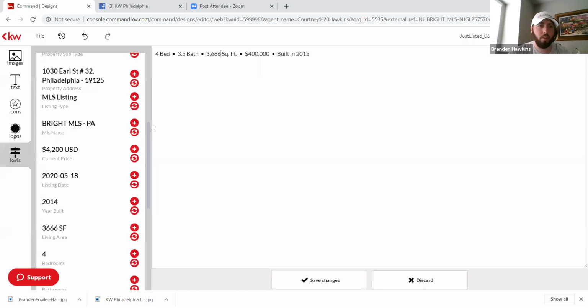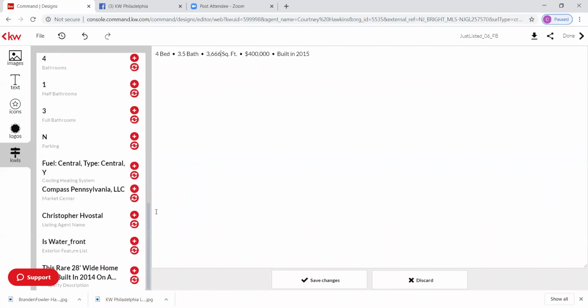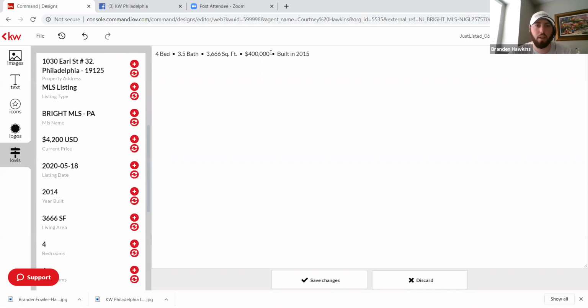And, oh, Tori, is this a rental? I don't think so. Because the price came up as if it's a rental. So this might be a rental link for some reason. Yeah, it is a rental. Okay, so let's say it's not a rental and let's just call it $400,000. And you should always put a nice little blurb here, let's say newly renovated, or let's call it new construction, even though it doesn't look like new construction. Save.